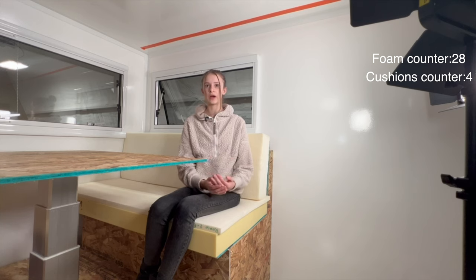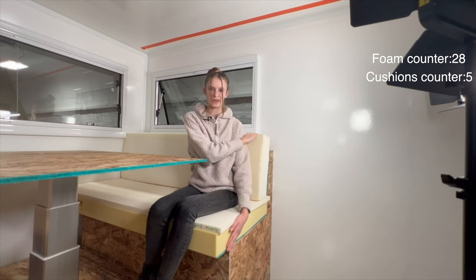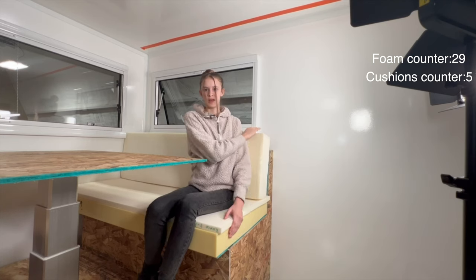So I'd say for a good quality cushion that you want to last a decent amount of time, you could use high density as the base for it, and then luxe foam as the backing.